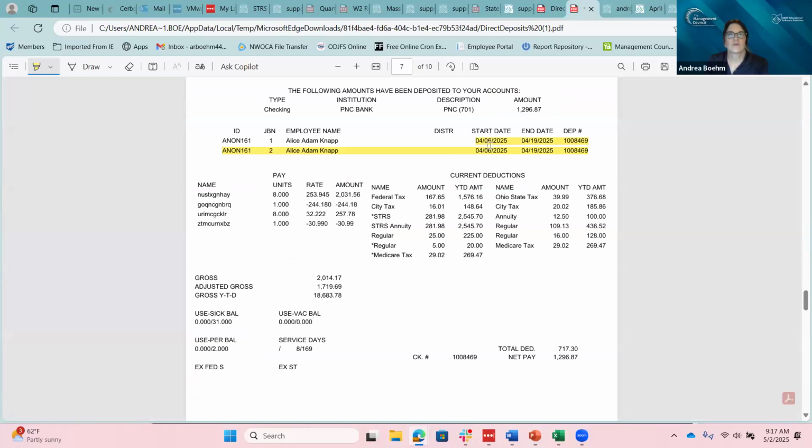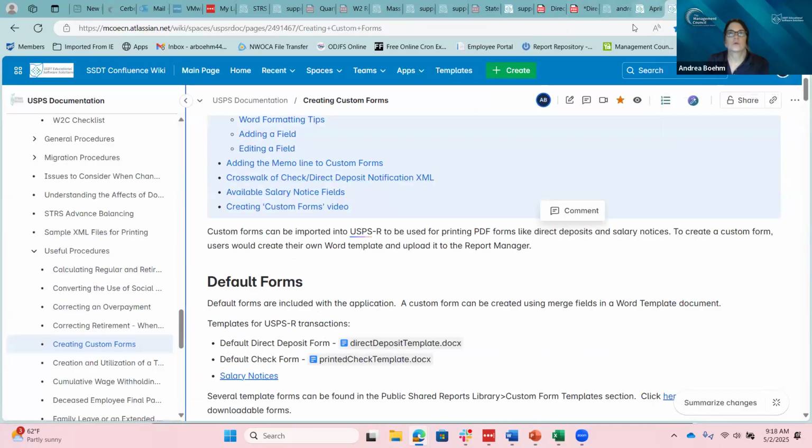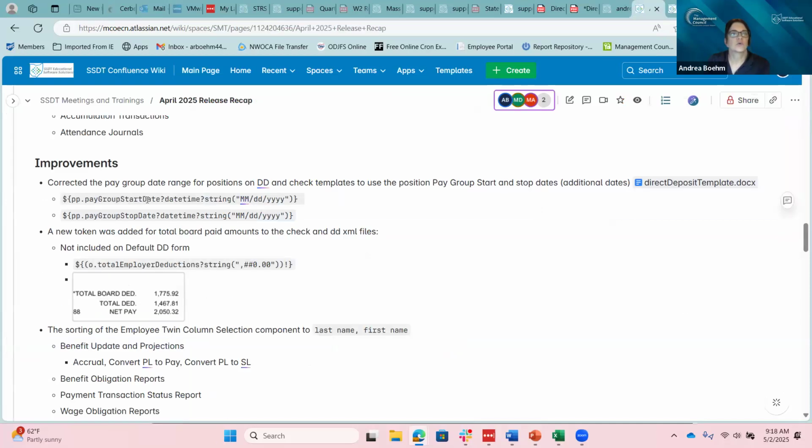If the employee was on a different pay group start date, it was not using those dates. So that was found, and they updated that to these new tokens now.